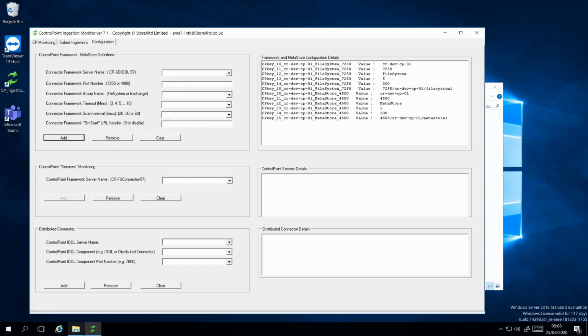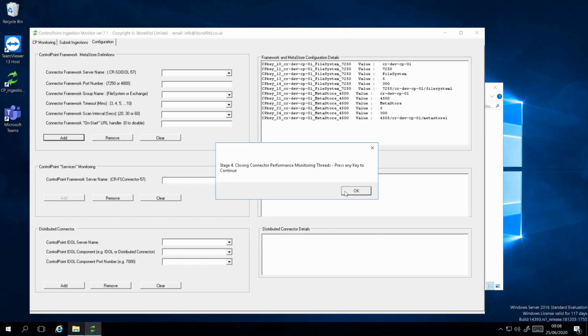So I'm now going to close the application down and restart it, simply so that we shut down all the background threads. During the shutdown we issue a termination to any of the asynchronous threads that are running, and by restarting, it just makes it clean. We start everything up from the beginning.